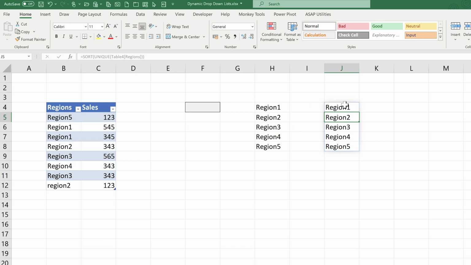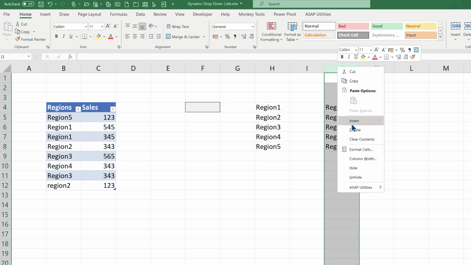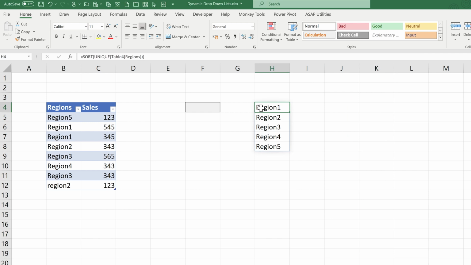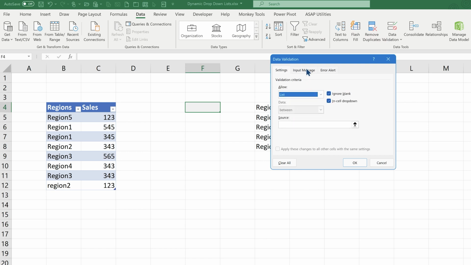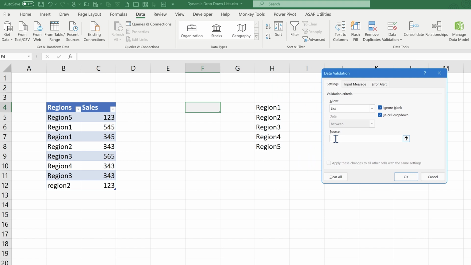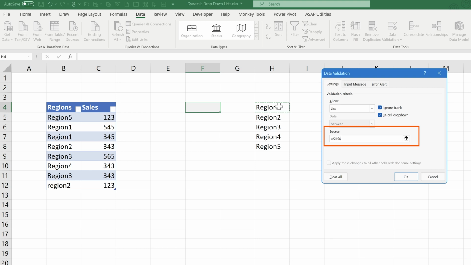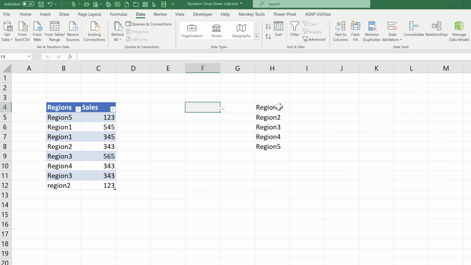So what I've done here is I've just repeated the steps from the previous example. I'm going to delete this column. That was just for an example. And what I need to do now is tell Excel to use this unique dynamic array in my drop down. So I click in the cell where I want to create the formula. I go to data, data validation. I once again specify list. And all I need to do now is click in the source box. I click the first cell of that dynamic array, and at the back I put the hashtag and press enter. And now Excel will use that dynamic array here on the right hand side, which you can hide if you don't want your users to see it, and then use it in the drop down.